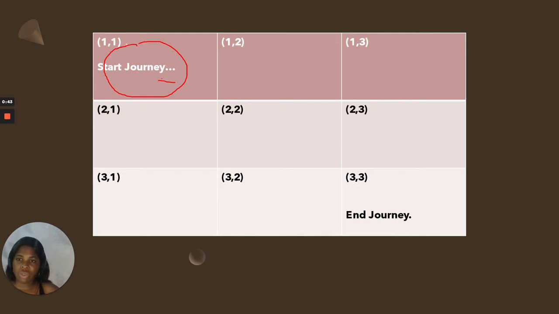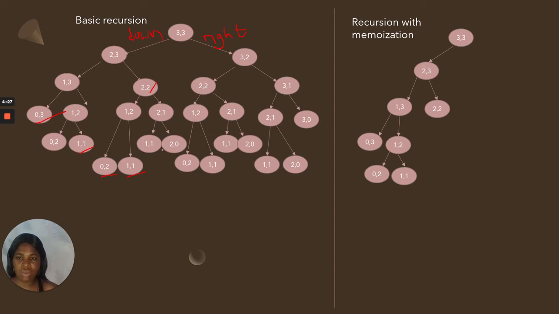Now if you have 0 by 1, or 0 by 2, or 2 by 0, that means either the row is 0 or the column is 0, so it's not possible. So if you have row 0, column 2, that's not possible, so it's going to be a 0. Until we hit the base case, the traveler would keep traveling.